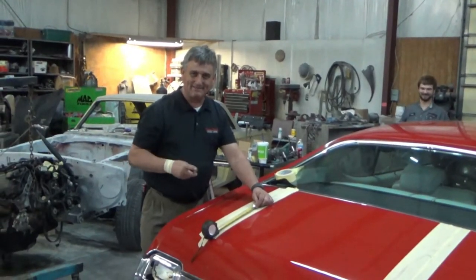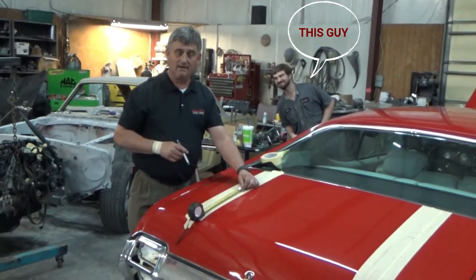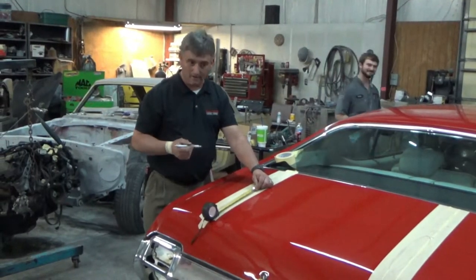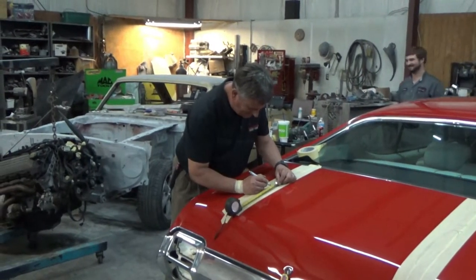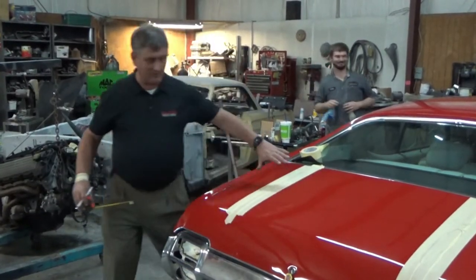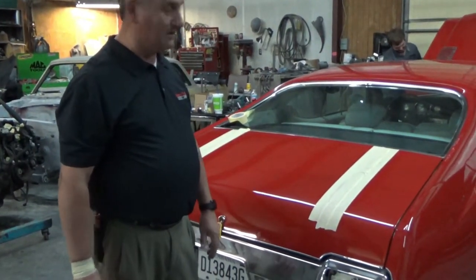This is Alan, 256 Garage. Tonight I'm trying to install the spoiler that we just got on our 72 Olds Cutlass. What I'm doing right now is trying to measure the holes where they need to go through on the deck lid. And it would help if I could see. But I've run tape down the thing to keep from scratching it up and to give me a drawing of where it needs to be.